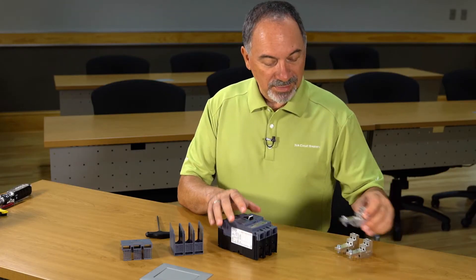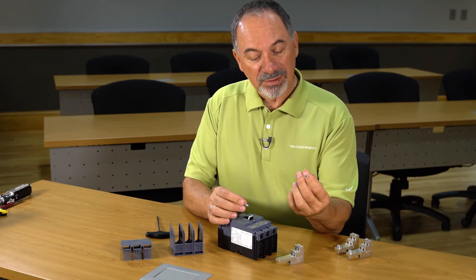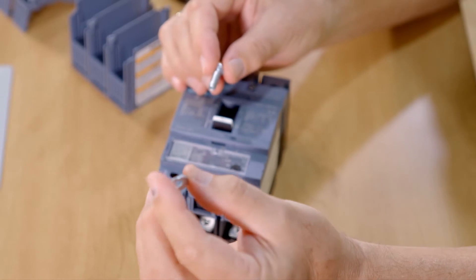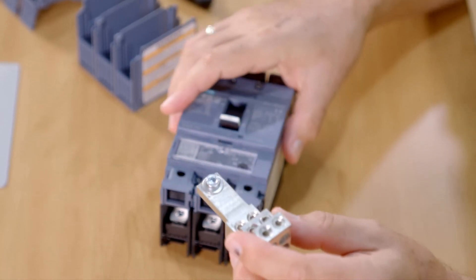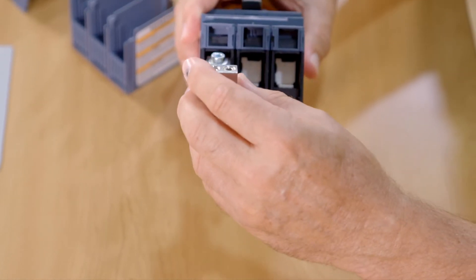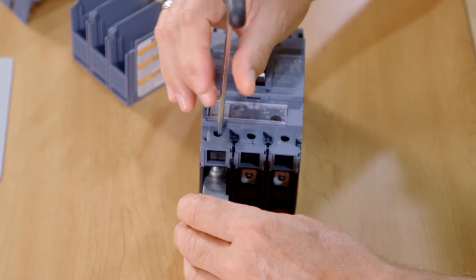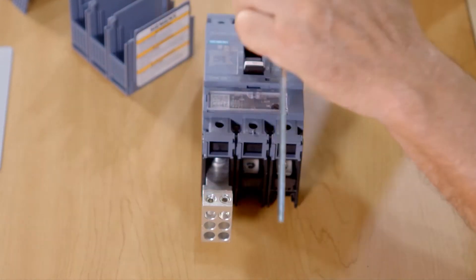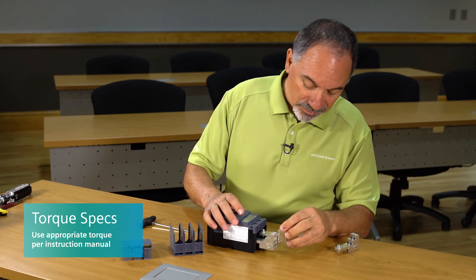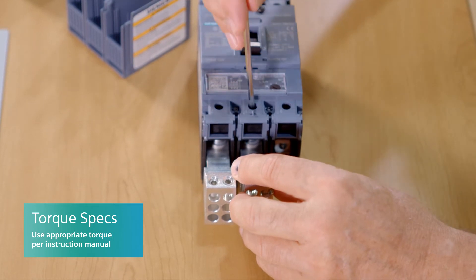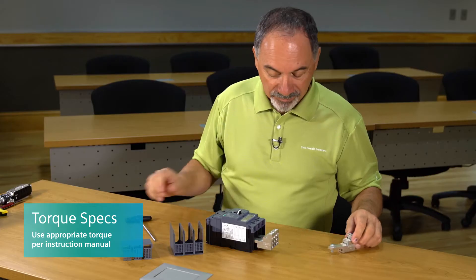Next, we'll take the first distribution lug with the screw and very critical Belleville washer. This washer is concaved so that when you have thermal expansion, it will maintain the torque on the distribution lug. Slide it in place using a hex driver. We'll get it snugged in place. Now, critical to remember that we have to use the proper torque as identified on the instruction sheets for this installation. So, I'm only getting it snug, but for an actual installation, you will want to use a torque wrench to get the proper torque.